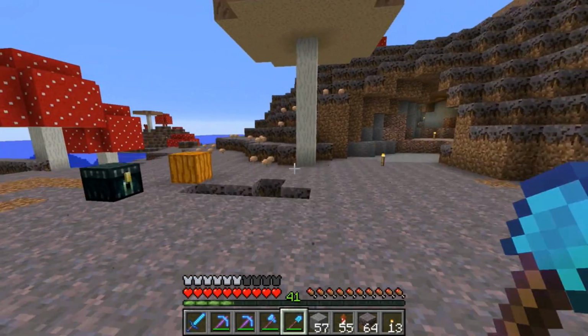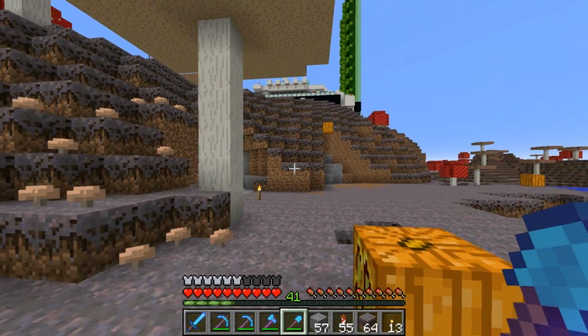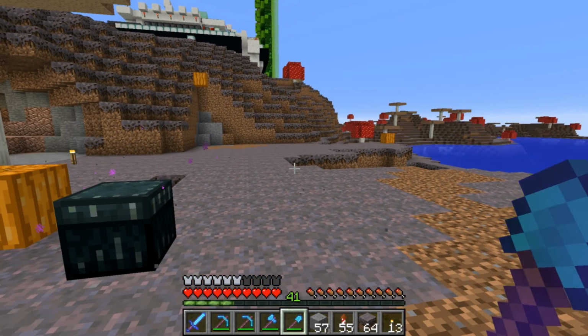So, yeah, we have a little bit of work to do. I have to prepare the area for the farm. Just going to flatten it out and make sure there's no mycelium in the area, and make sure mycelium cannot spread into the area as well. So, let me go ahead and do that, and I'll be right back.